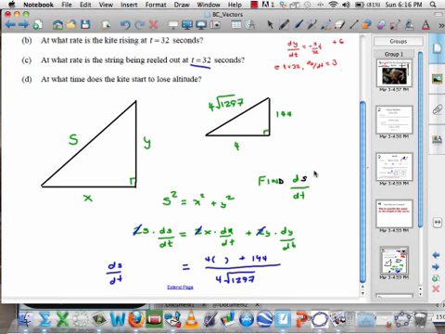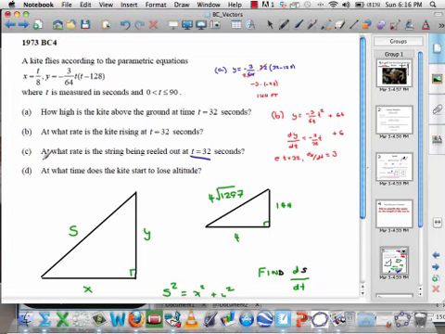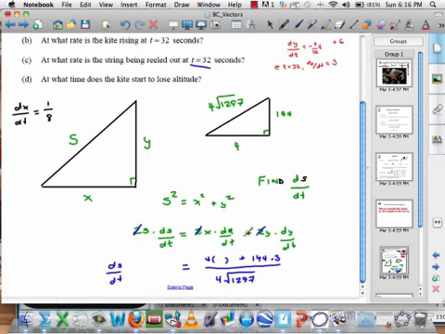Okay, and now we just need to find dx/dt. How are we going to do that? We're going to take the derivative of the x function. dx/dt is going to be equal to, well, look, this is only going to be 1/8. It does not matter what the t value is. Got a steady movement there of our kite. Nice steady wind, I suppose. 1/8. Okay, so without simplifying, that's what you'd have to answer the question, at what rate is the string being let out at that specific moment? Okay, good review of related rate problems.